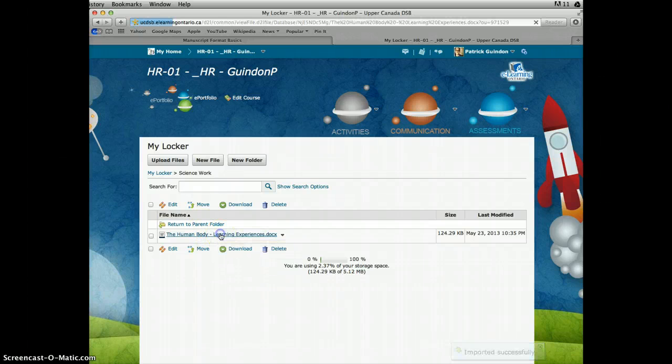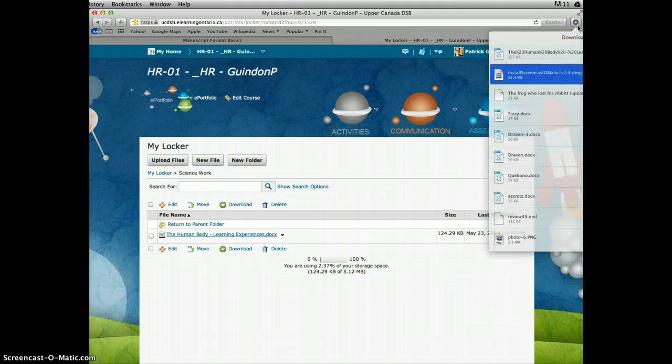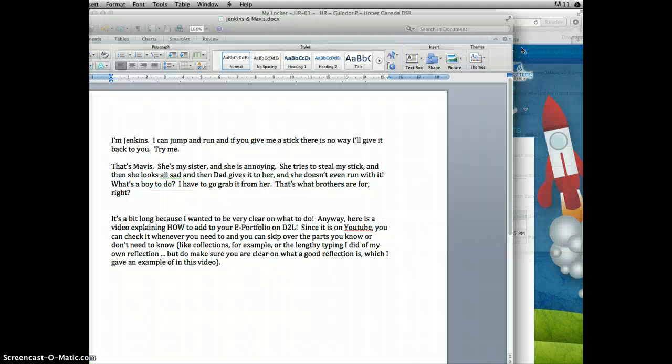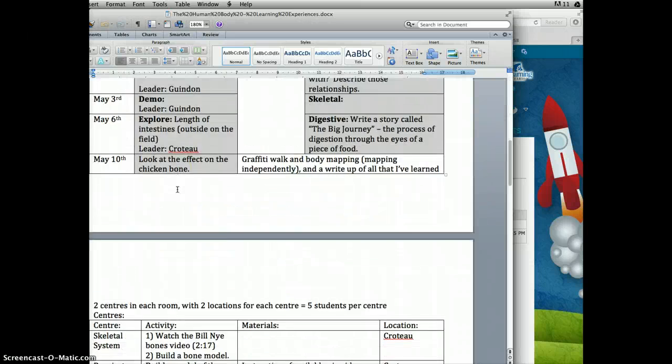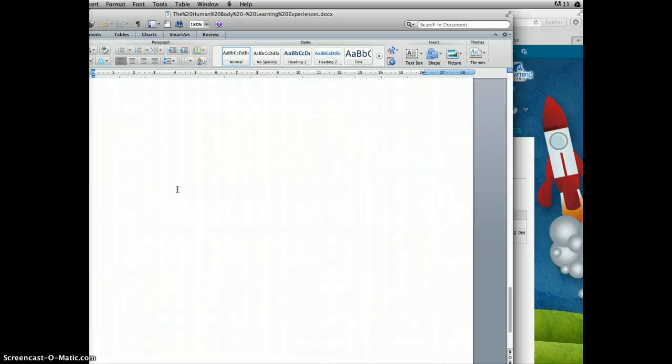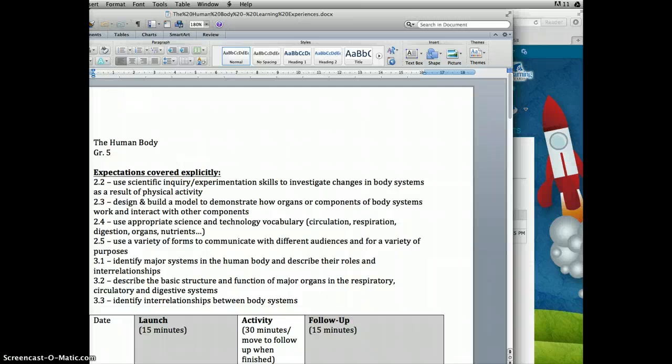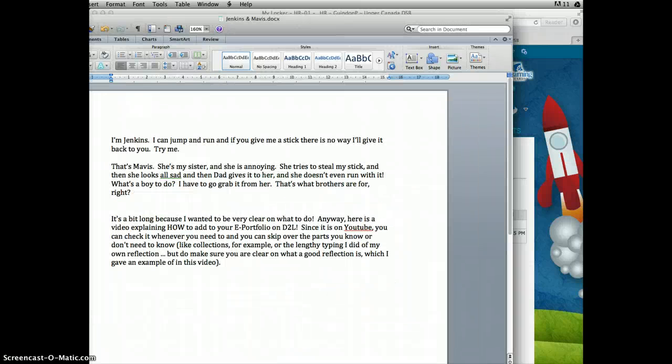So whenever I click on that, it'll download on your Windows computer. You'll have your little box show up here that says it's downloaded. Do you want to open it? You can say yes. I'm on a Mac right now, so I'll double click that. And here we go. There it is. There's all of the work that was prepared for science. So close that up.